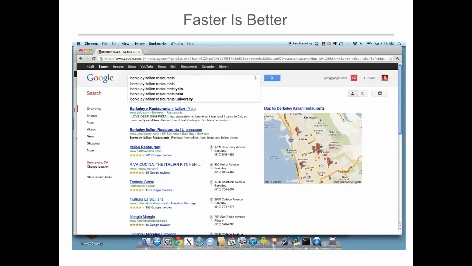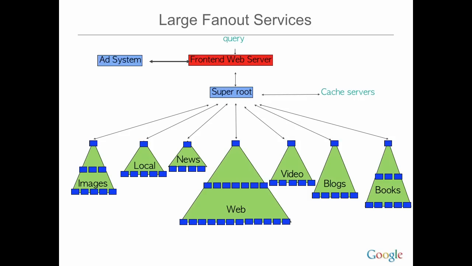But it's actually pretty challenging to do the amount of work you need to do to reconstruct a search page on every keystroke of the user. The reason is that when a query comes in, there's a whole bunch of subsystems that need to be used in order to generate the information we need on the search results page. So we break these large systems down into a bunch of subservices, and we need enough computational power on the backends that we have to take a query in, and it eventually hits thousands of computers. And we need to get all the results back and then decide what we're going to show to the user in a pretty short amount of time.